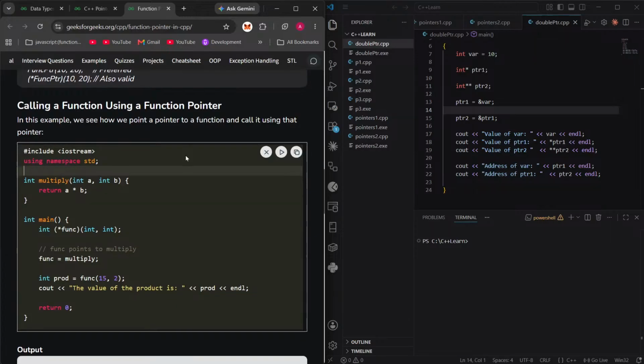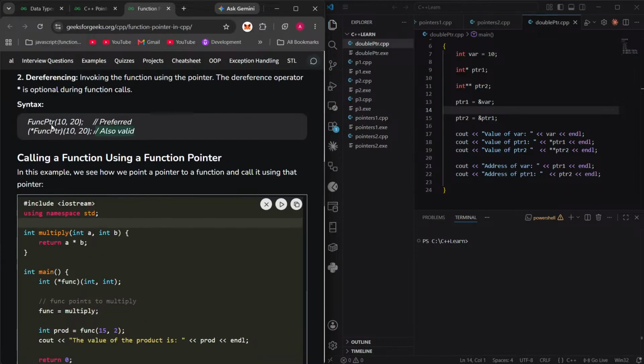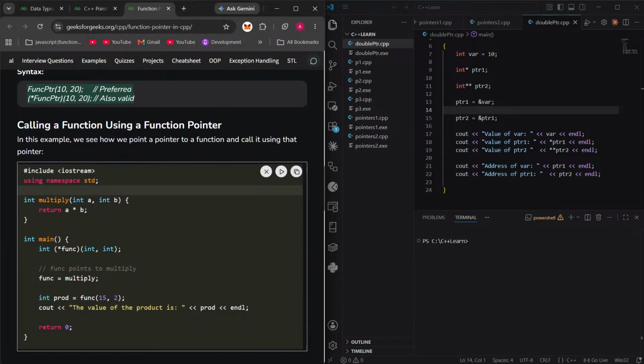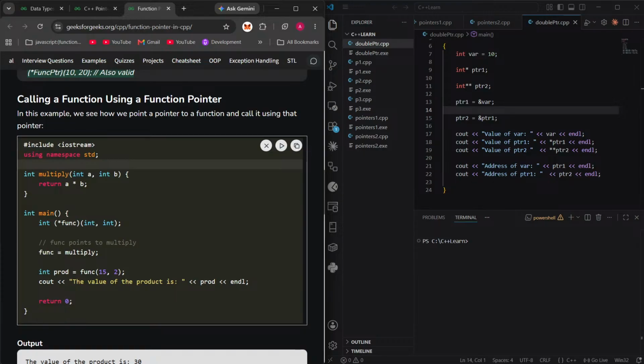So the syntax to create a function pointer. Okay, so let's try this.